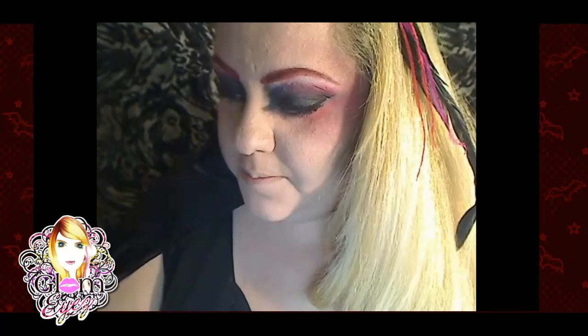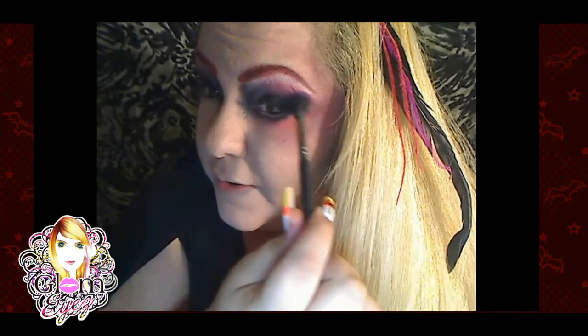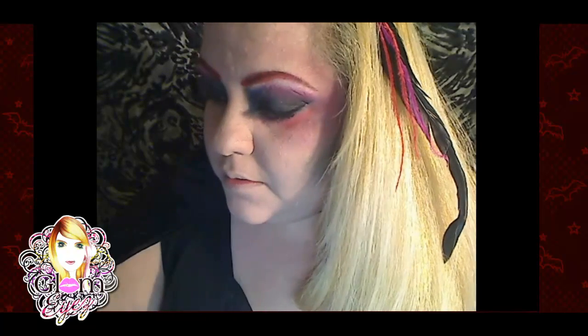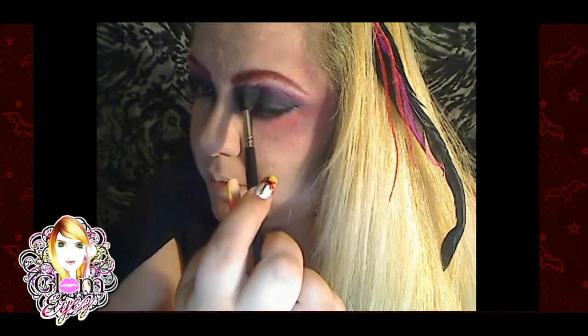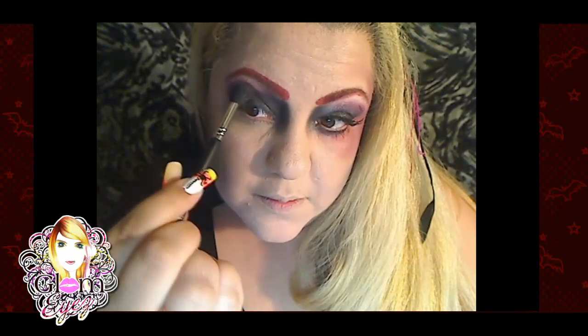I want to use a little bit of purple, so I'm gonna put the purple in between right here, that black line and the red. And the one I'm using is Orchid Purple. Just like this. Do the same here. Just like that.